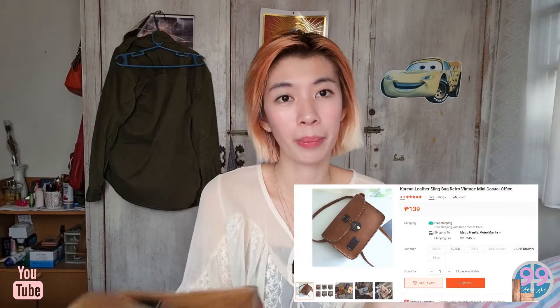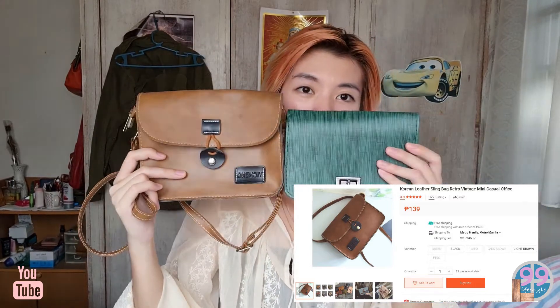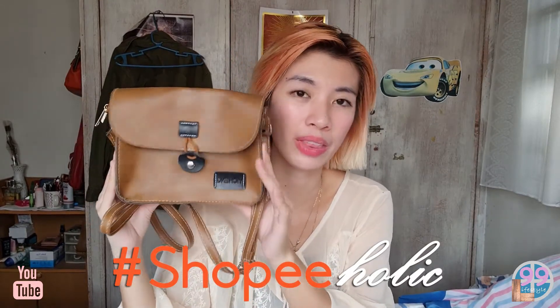With buying errand bags, I really like it just basic — easy to open but secure enough, and it fits a lot. That's why I got another errand bag, although this one is a bit more expensive. It's this beautiful brown bag right here. It's small, but compared to the first one, this one is bigger. I like this one and got it because the style spoke to me — it was in my Shopee cart for quite some time before I bought it, and I've never regretted it.